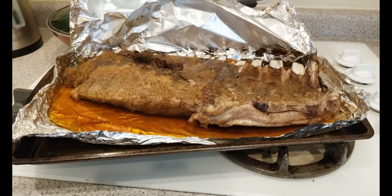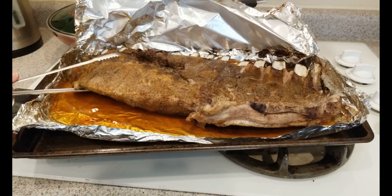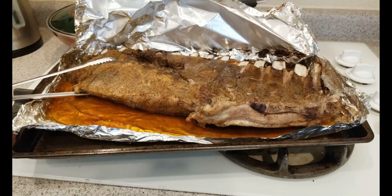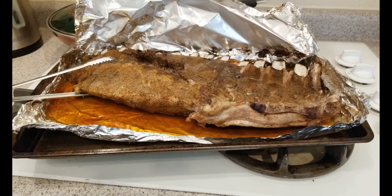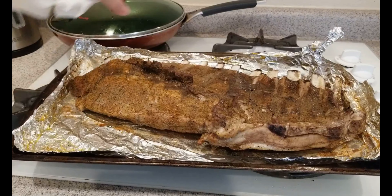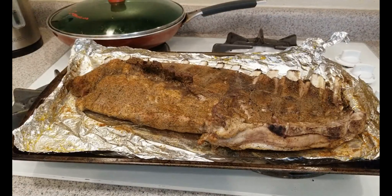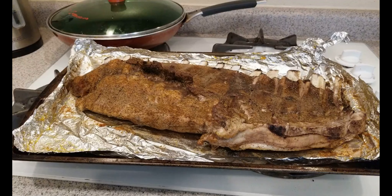For draining I use the tongs to get a good grip on that rack, really get under there, and just tilt it over into a container to drain it off. You can put it down your sink if you want that grease and fat to go down there — that's up to you. But we don't want that to clog up the works here, so I'm not going to show that part because it's kind of gnarly looking. So we got that extra liquid drained off, and you can save it — use it for a stock or something, or just dispose of it in your favorite manner.